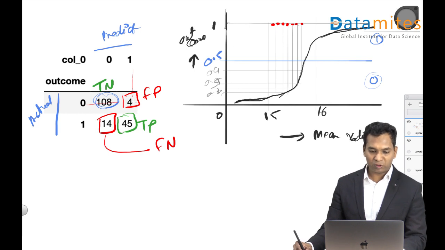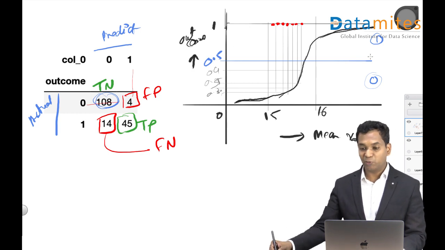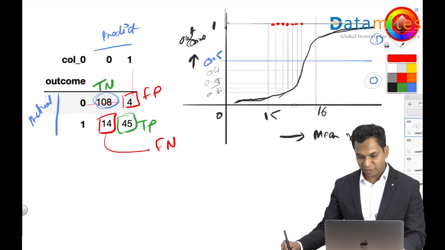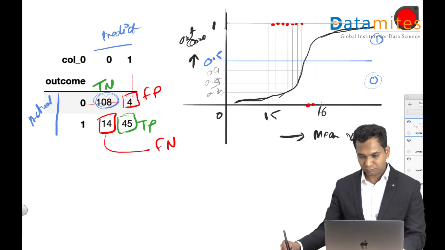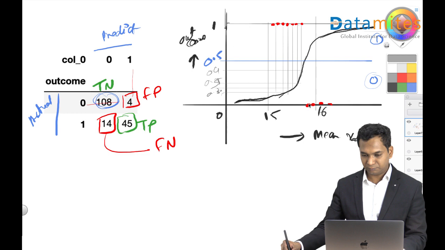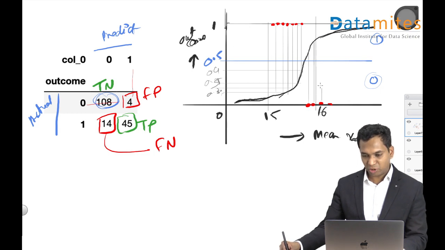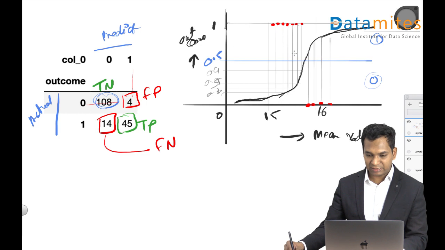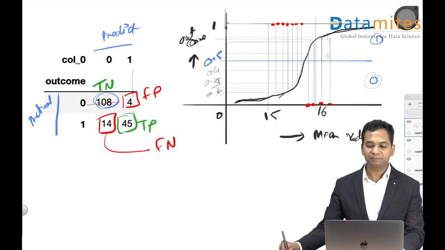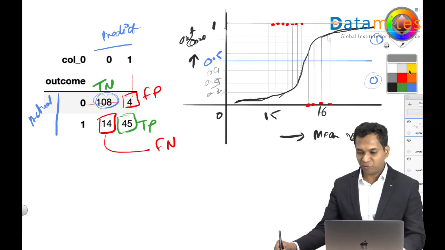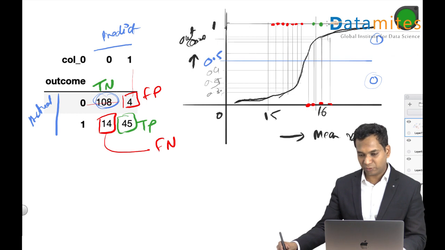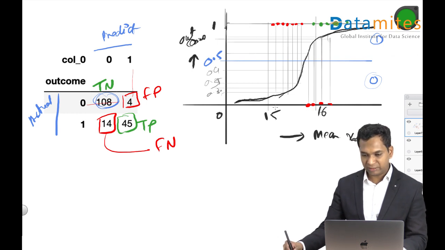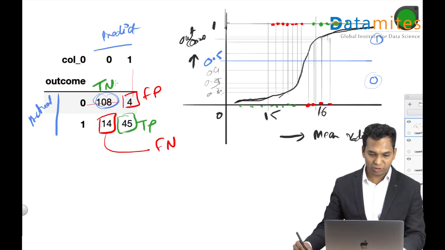We also have 4 wrong predictions in false positive, wrong predictions over here. Maybe somewhere here as well, we don't know. So these are actually negatives, or non-cancer people being predicted as cancer. Now these are all wrong predictions. Apart from that, you might have many other values over here and over here, which are correctly predicted. So these are all your true negatives and true positives.